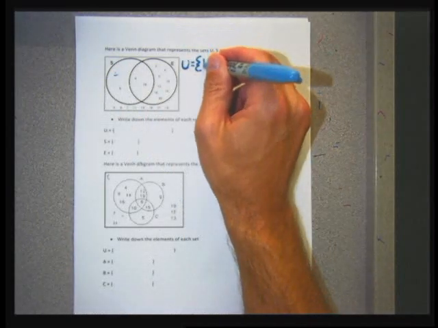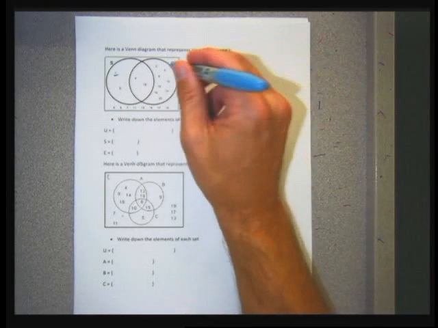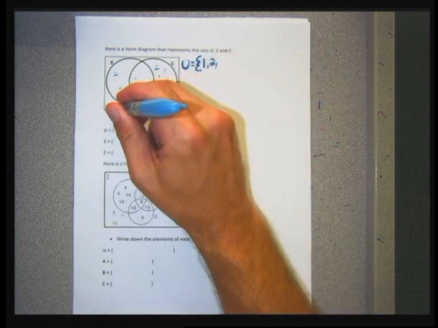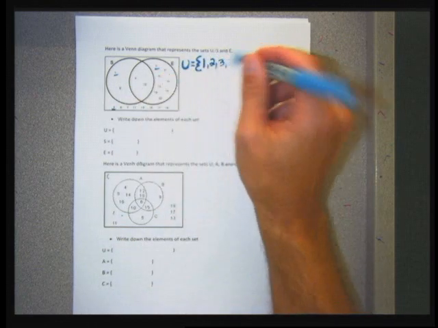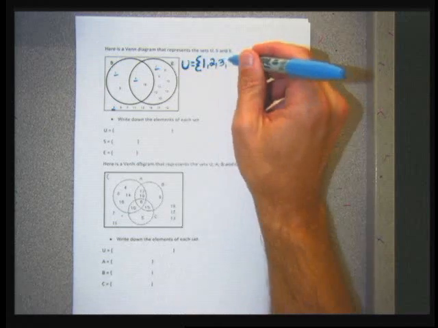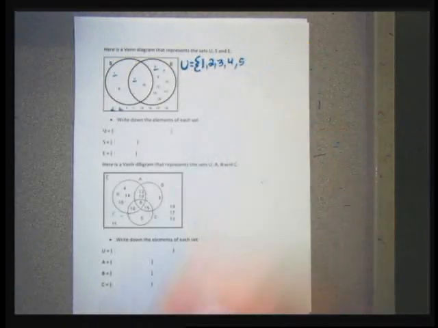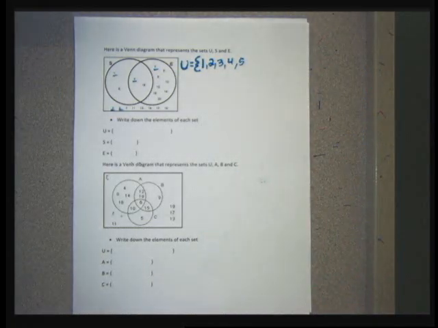The smallest number I see is 1. I now also see the number 2. I see the number 3. I see the number 4. I see the number 5. I think I'm going to see every single number between 1 and 20. I could continue listing 1, 2, 3, 4, 5 and list all the way to 20. I'm probably going to run out of room on my paper if I do that.